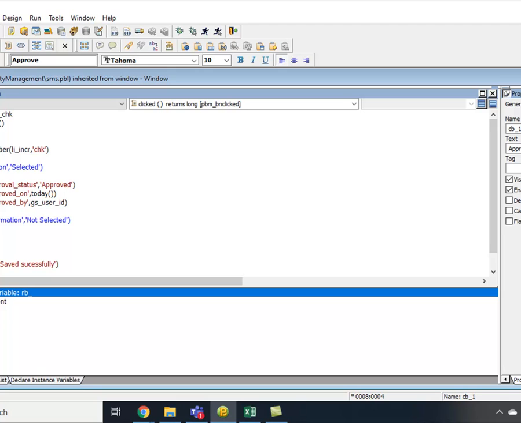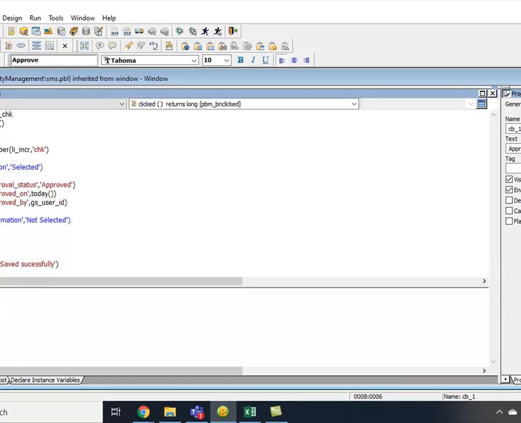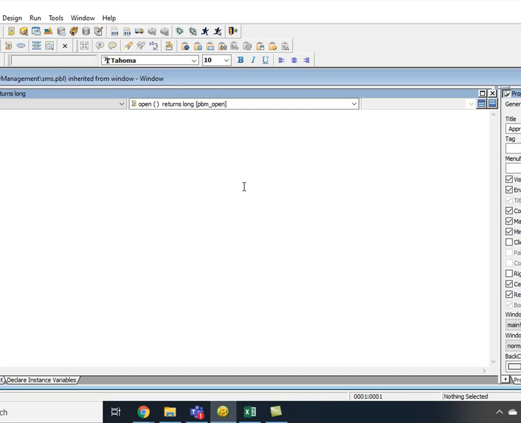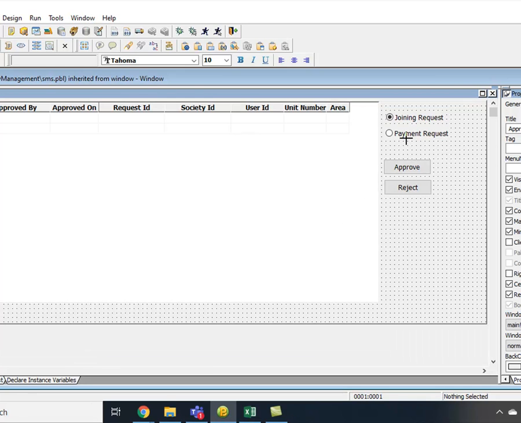Okay, if rb_join.checked. Let me check the property first. If we forget like that, what we can do is check the properties. Checked property is equal to true.